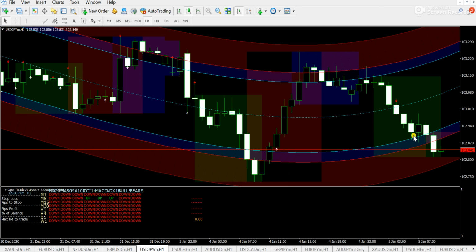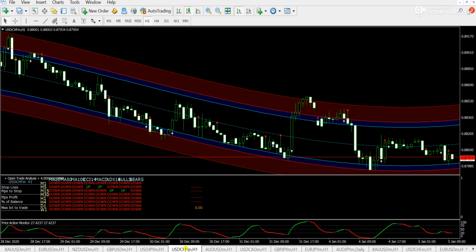Okay, at next you can see USD CHF complete drop is coming, and you can see the maximum trend dashboard is indicating you that the strength of the currency is very weak. It means that you have to take the selling chances, and here the market was up. Otherwise on the other platforms it looks like to be bearish.